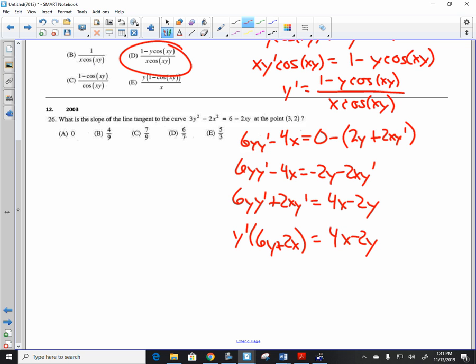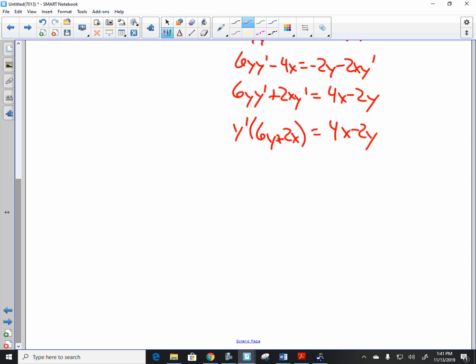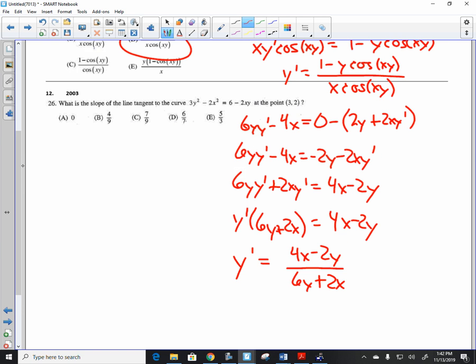It's equal to 4x minus 2y. I know everybody is thinking you can divide by 2. That's fine. You don't have to. It's totally up to you. Y prime is equal to 4x minus 2y over 6y plus 2x. So now we've got our derivative. So what are we going to do? We're going to use 3 and 2. So go ahead, plug in 3 for x. I get 12 minus, use 2 for y. I get 4 over. In the bottom, it switches. Use 2 for y. I get 12. And use 3 for x. I get 6. Long behold, 8 over 18. That looks like a good old 4 ninths. Boom.